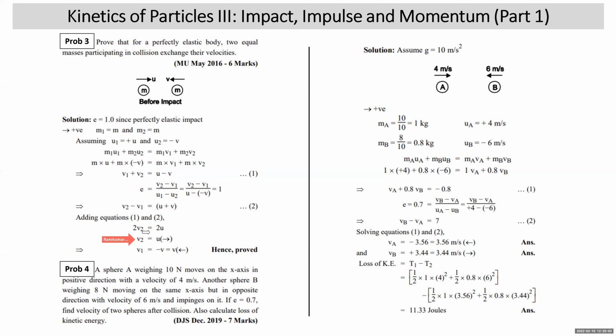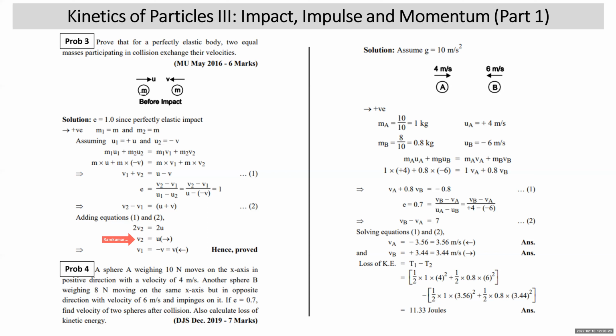See, what was the velocity of the first ball before impact? Towards right. Now the velocity of ball 1 after impact is v to the left. So this was the initial velocity of the second ball. Now the initial velocity of the first ball was v to the left. Final velocity of ball 2 is u to the right. So they have exchanged the velocity. This is a general conclusion.